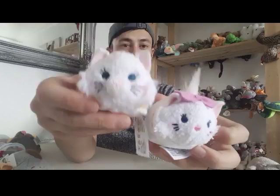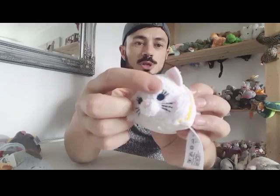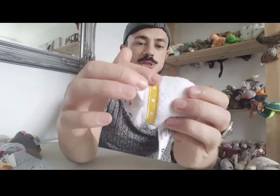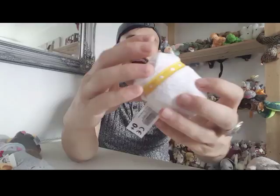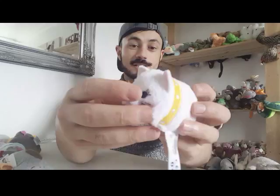And then we've got the other cat, and she's really nice, she's similar to Marie, I think that's the mum, I'm not entirely sure, so comment down below. And she's also got these navy blue eyes as well, and this yellow collar, what I think is meant to be gold in the film, with white studs around it, embroidered. And then she's also got this really nice snow white fur, really nice pink and long whiskers with long eyelashes, and she just looks absolutely adorable.